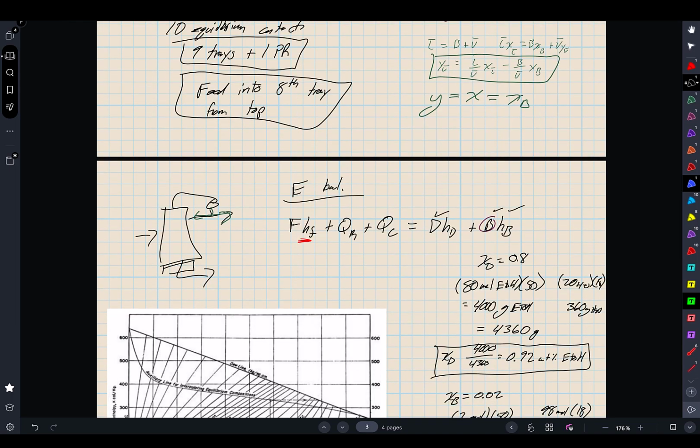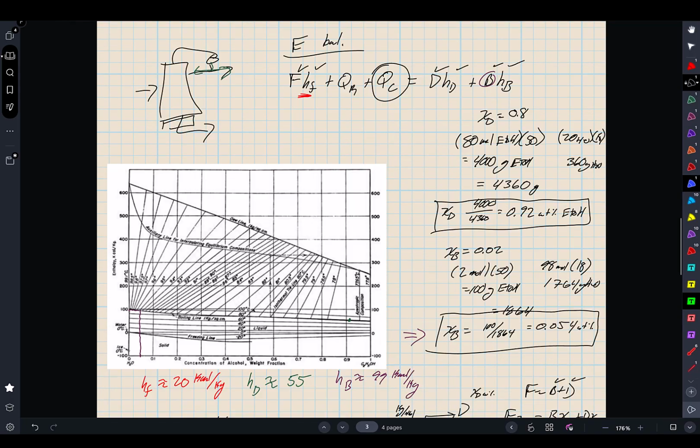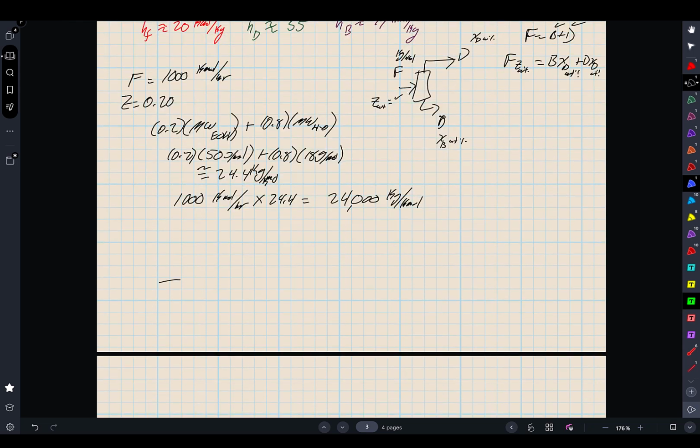B, D. So at this point we have everything except for our duty around either the condenser or the boiler. Because we have a total condenser, it's going to make it easier to do it off of the balance around the condenser. So if we say that we have our vapor stream coming in, and then our condenser, and then our condenser splits into liquid and distillate, doing an energy balance, we'll say that vapor times the enthalpy of that vapor plus the duty required by this is an energy balance.